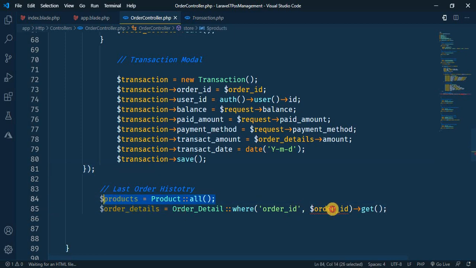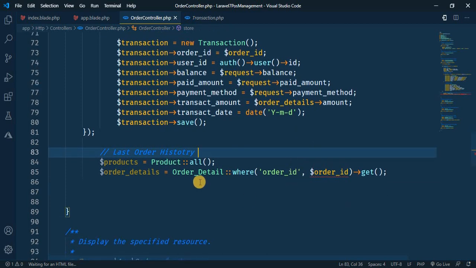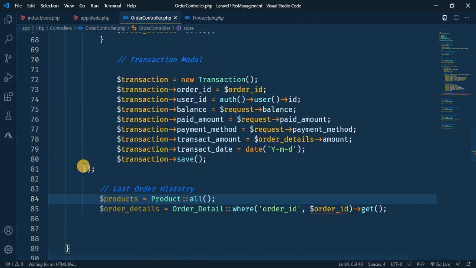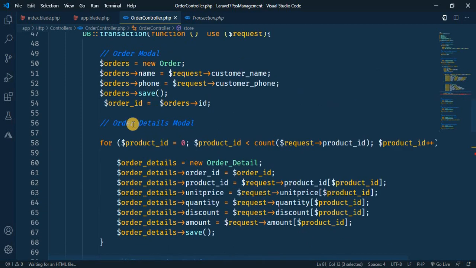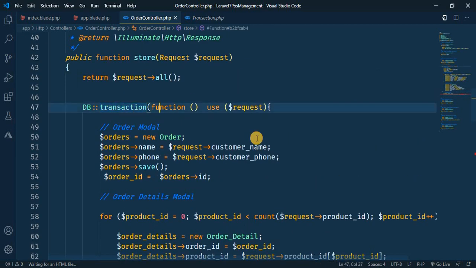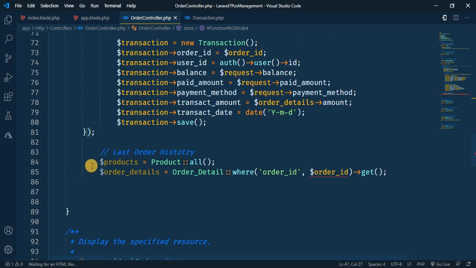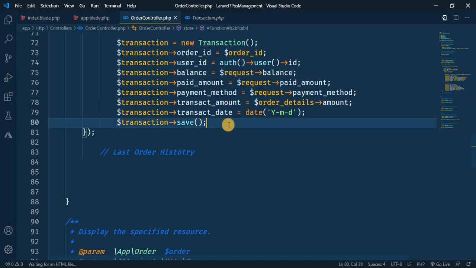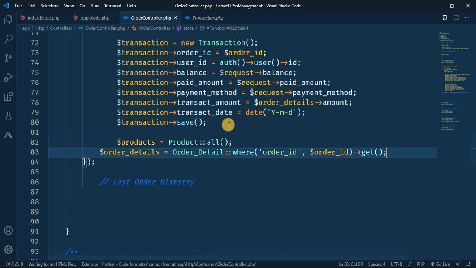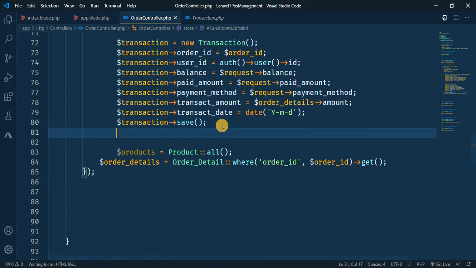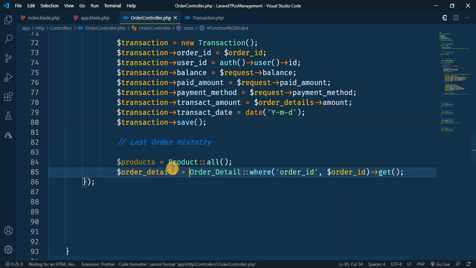It's undefined because it's outside this transaction. So I will put it inside the transaction. Come here, put this here, and this comment as well, just put it here. So now you see you have no error, everything is here.